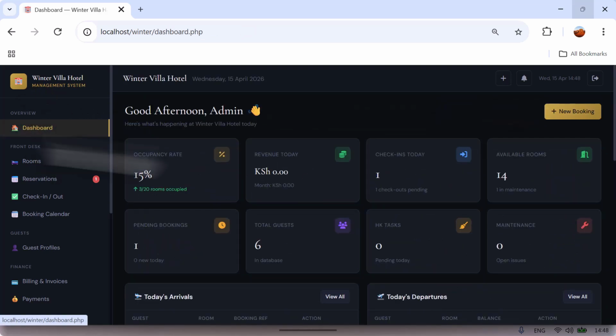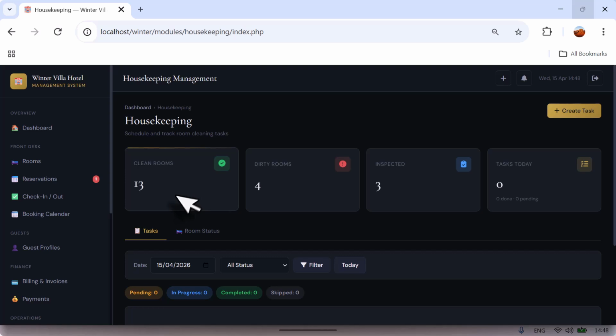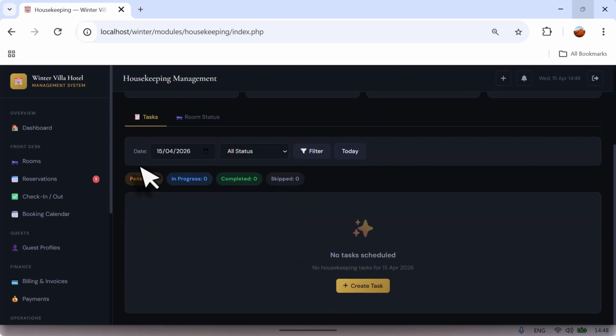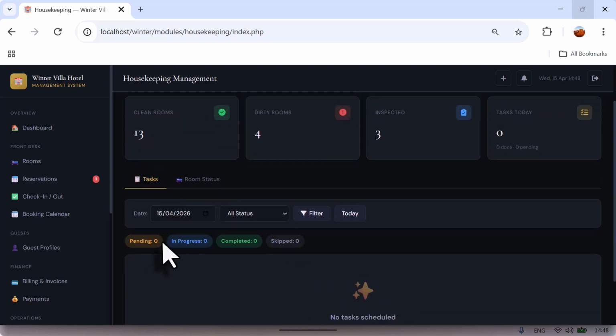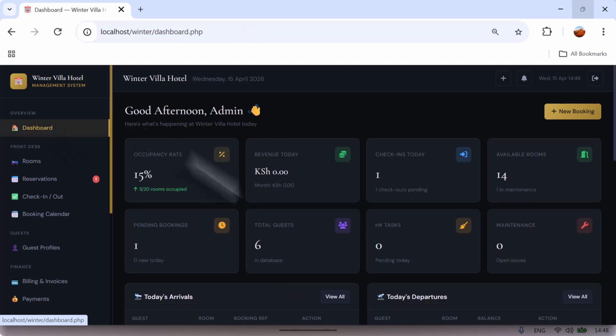All right. Still on the dashboard, maybe I forgot to talk about this housekeeping today. You can always click here, manage. And now from the manage, you can create tasks and see the pending, the in progress, completed, and these are what you can see here. You can always create a new task even from up there. I've just done that so that you can have various places where you can do many things just in case you're stranded somewhere. All right. So let's go back to dashboard.